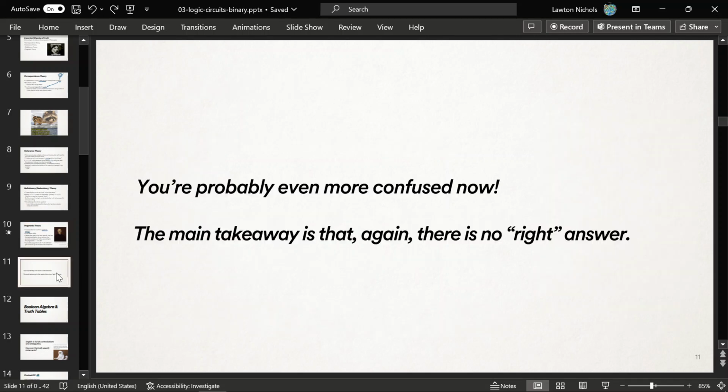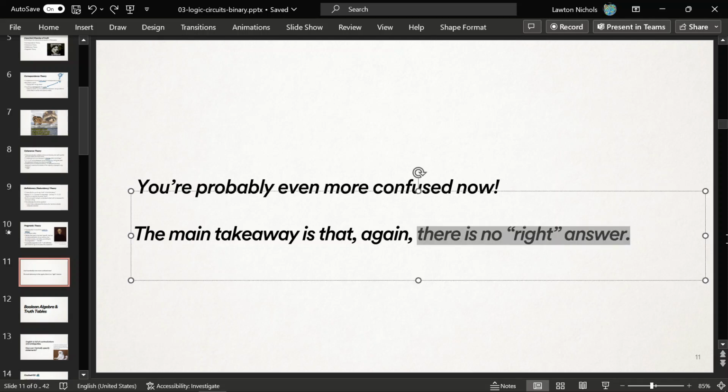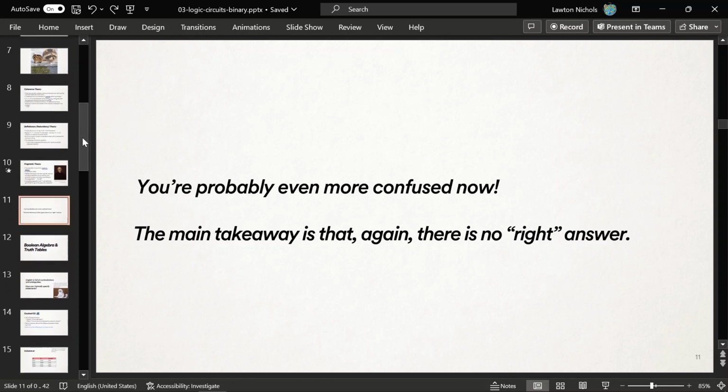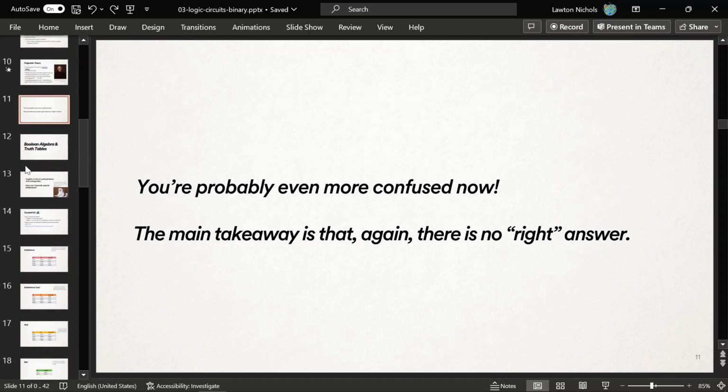So this is probably very confusing, and that's why we have these in the slides. What I'm trying to get at is that there is no right answer, even to the idea of truth, surprisingly. So that's kind of disgusting, and maybe we all need to become philosophy majors to reconcile this in our minds. That'll be the job of another class. So yeah, if we're happy and our brains are mushy enough, let's move on. Any last questions before I switch gears?